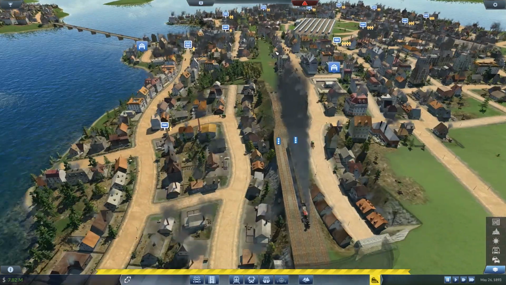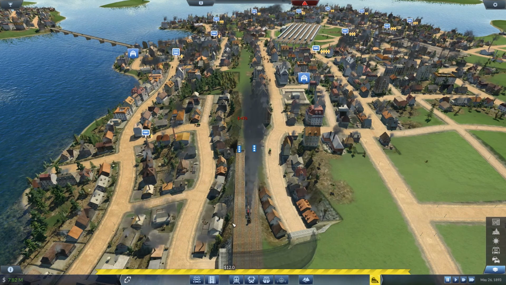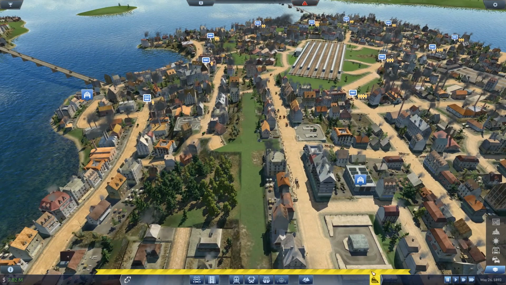I know what I'm going to do. I'm going to do this. And that. And that. That's what I'm going to do. Like I said, completely balk everything. Pitiful thing is I have to get rid of most of these roads too. Ooh, this is going to hurt.